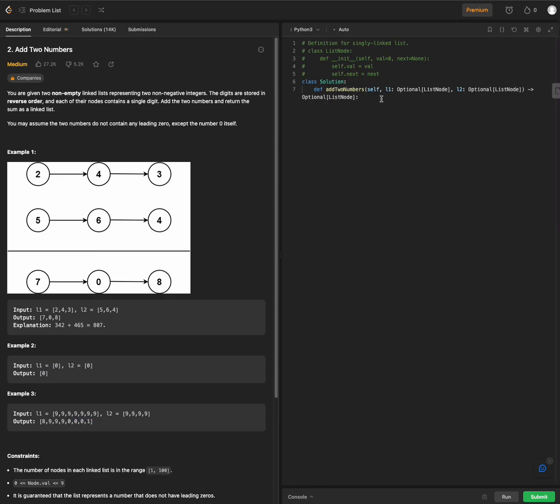Okay, got it. So a couple ways that I can think of solving this problem. One is we can cheat. And by cheating, I mean we can simply concatenate all of the numbers within this optional linked list node and just do Python addition and then convert them back to a linked list.